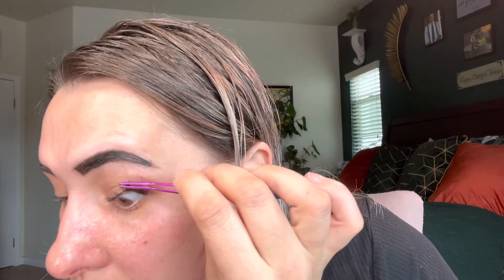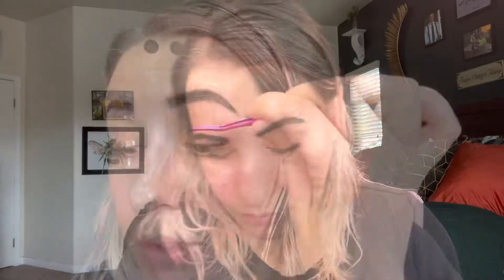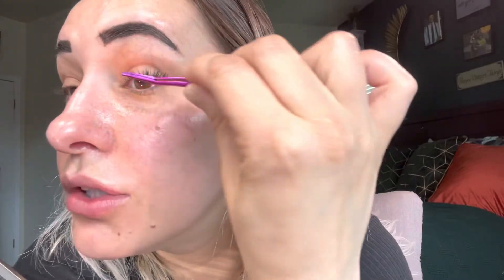This is another 14, so it's 14 and 14. Now I'm going to do two of the 12s. I'm trying to do it so you guys can see — if I hold it up like this it makes it easier. You just look down. That's it — that's how easy these are to apply, super easy.